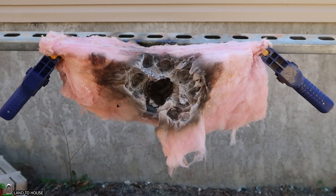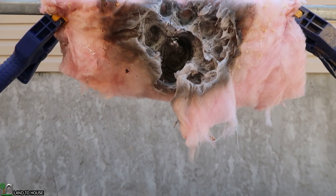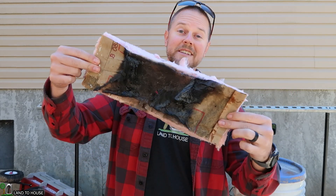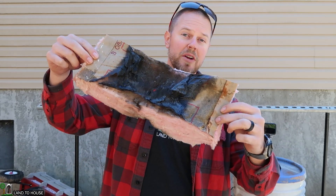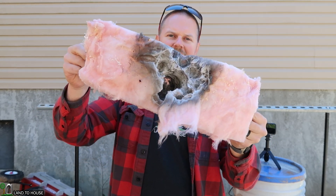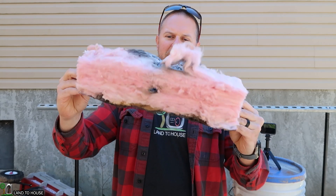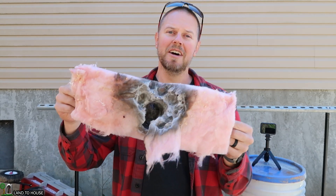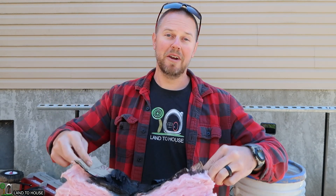The paper did catch on fire, but the actual insulation itself did not stay on fire. We can now conclude that the paper side of the insulation burns and stays on fire, but the actual fiberglass section does not stay on fire. What does this prove? I guess you definitely can't rely on insulation to be a fire barrier of any kind.